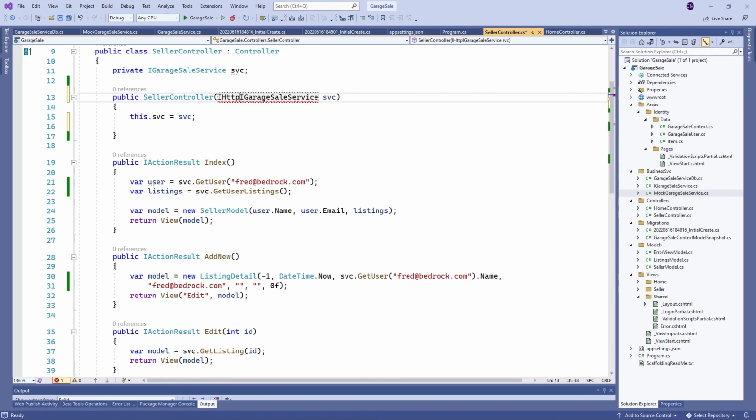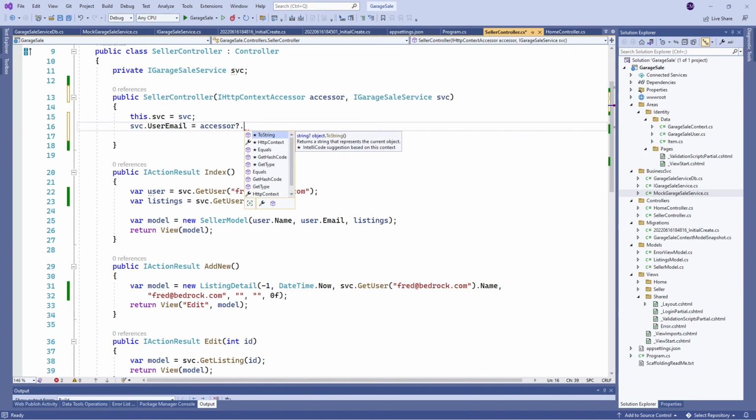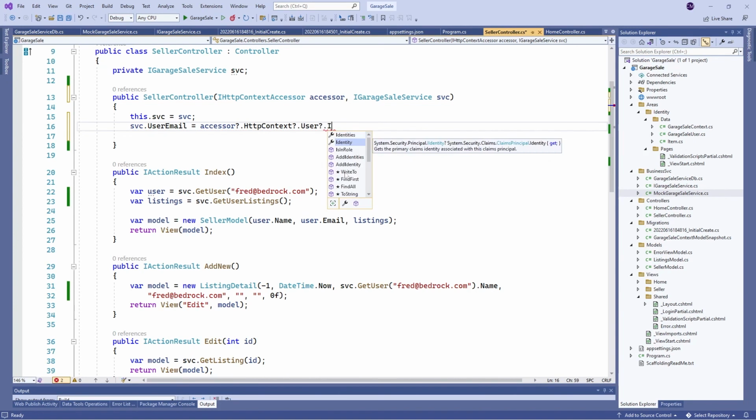It's an HTTP context accessor as one of my parameters. That will be injected. Now I can use that accessor object to access the HTTP context and access the user identity name and set that equal to our service email. Now, I use the null coalescing operators, the question mark dot and the double question mark, to avoid warnings about possible null references.